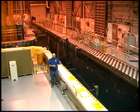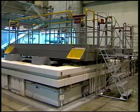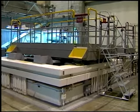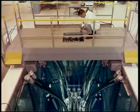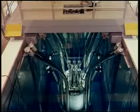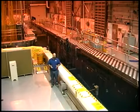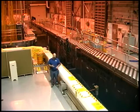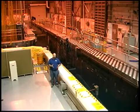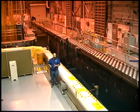At the far end of the canal, it makes another left turn and goes under a confinement door into a square pool where the Advanced Test Reactor Critical is located. It's an exact replica of ATR, but it runs at much lower power levels. That is used for experiments which are unlike anything we've had in ATR before. The operators need to know how those experiments will affect reactor physics. The experiments are placed in the critical reactor first to operate at low power, and then they can build a safety package around that before putting the experiment in ATR for full power operation.